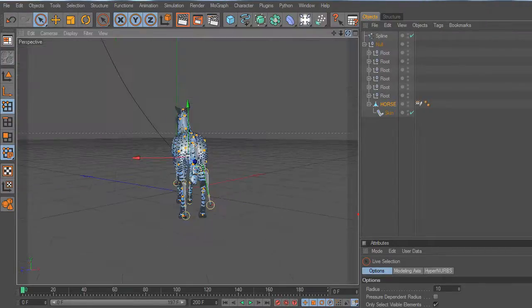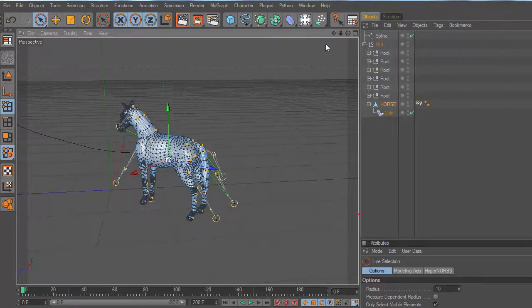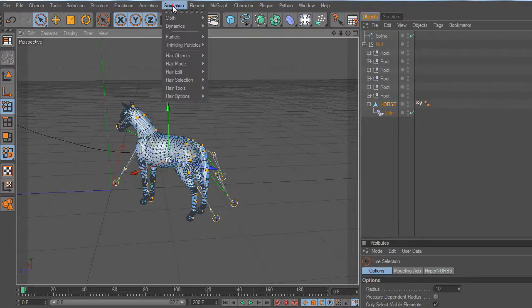Okay, we finish. Now go to the simulation menu and select hair object and select add hair.